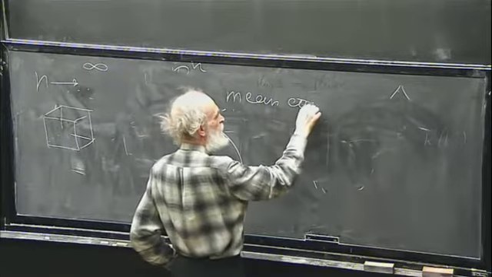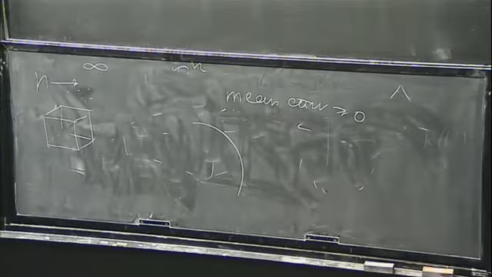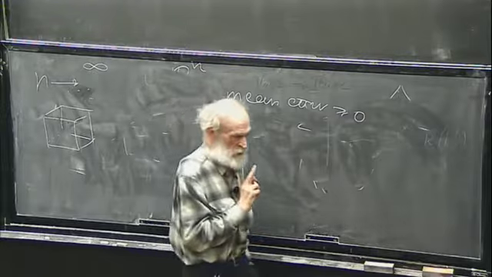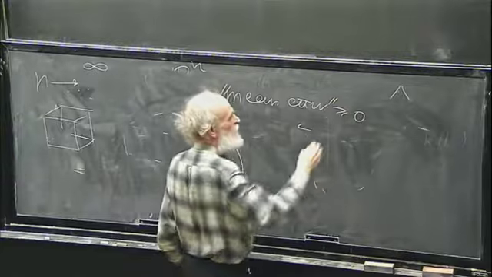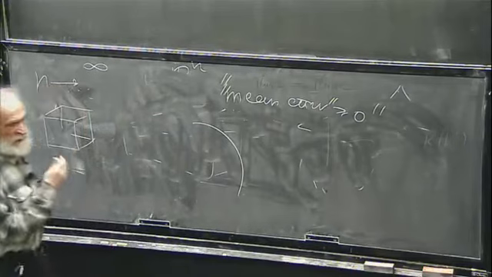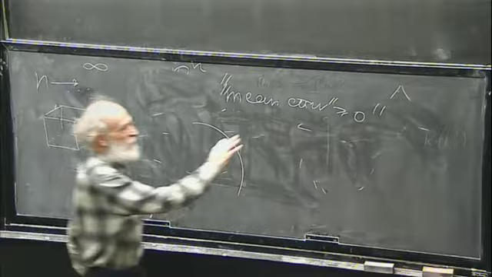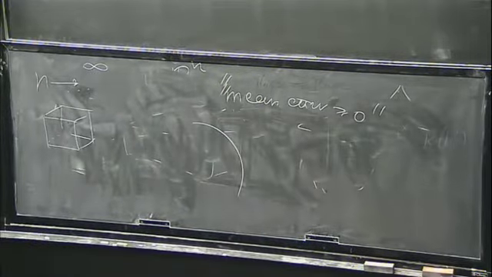Mean curvature positive. And now this is what I want to explain. This is a technical condition. I'm not going to say what mean curvature is. And I think in this kind of mathematics it's essential. You have something by itself making no sense, but the sign of it does make sense. So there are many concepts of curvature in this kind of mathematics. If you say curvature is positive, it doesn't mean there is some curvature, some number, and it's positive. It's just an indivisible property where the term by itself makes no sense.